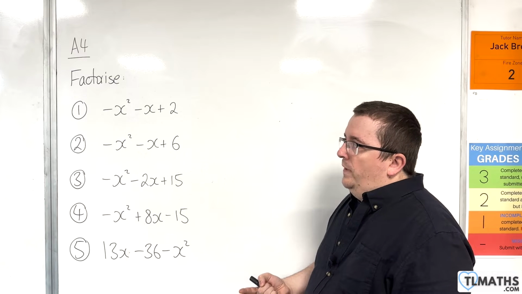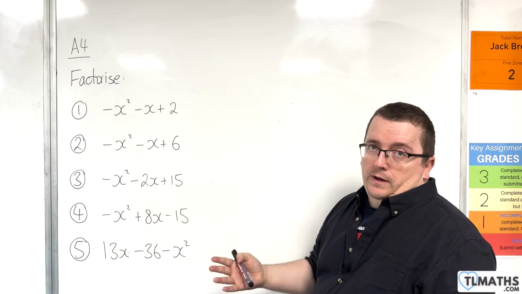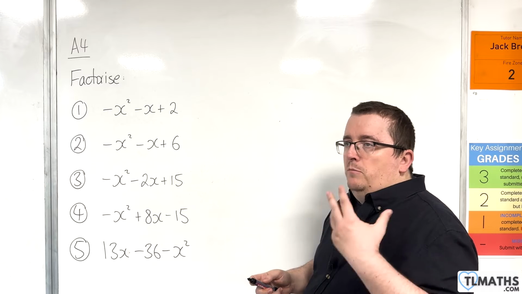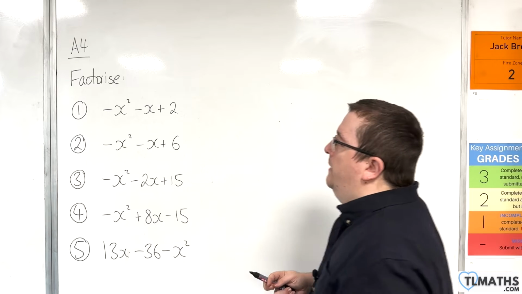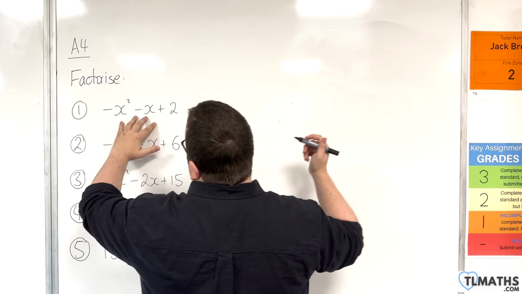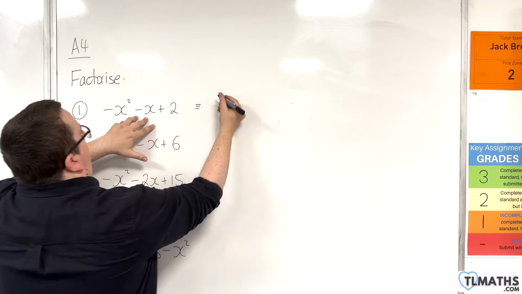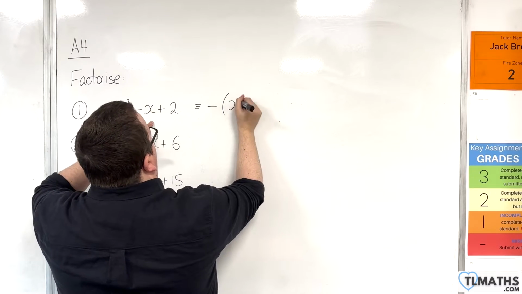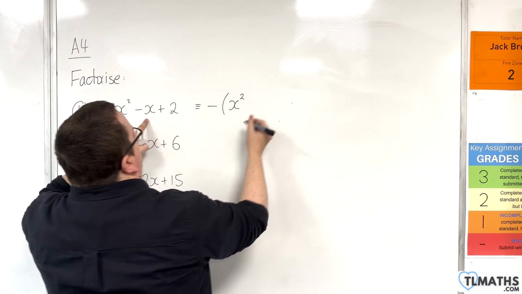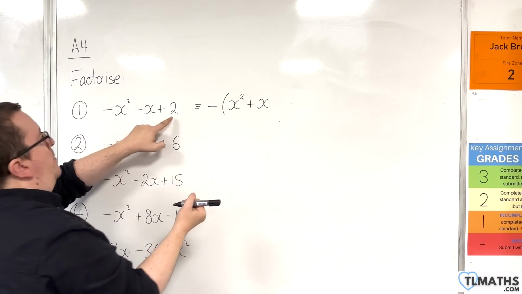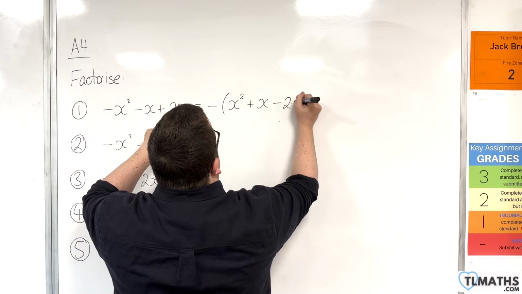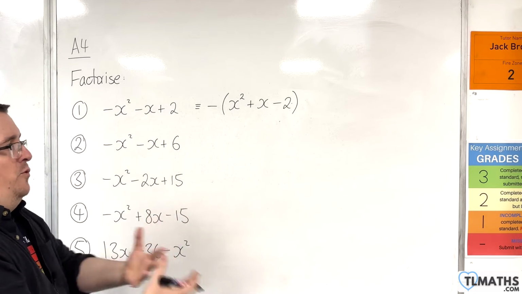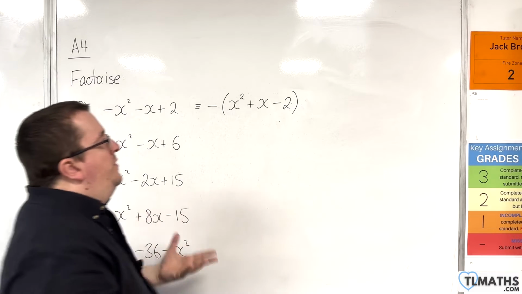The first one is to factor minus 1 out of the whole thing first. Let me just show you that, but I'm not going to do this as a general method. If I was doing the first one, I could write this as factoring minus 1 out of the whole thing. So I would have minus 1 lots of x squared, minus 1 lots of x, and then minus 1 lots of minus 2. So I've essentially changed the sign of all the terms, and I've brought it outside the bracket.